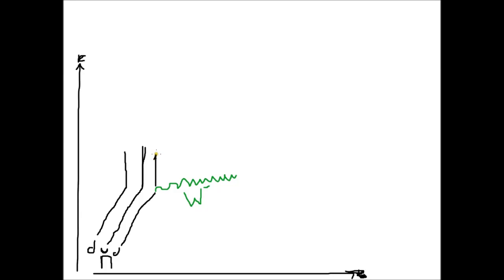And for those of you who know your baryons, which is what a neutron is, then you know that one down quark and two up quarks, well, you can add charges, and that makes a proton. So this ends up being a proton. This is an up quark, this is an up quark, this is a down quark. Do the math. If you take the two up quarks, both have two-thirds charge, then you get four-thirds, and then you subtract the one-third from the down quark. Then you take all of these together, this is a proton. So through this interaction, the neutron actually becomes a proton. It completely changes what particle it is.